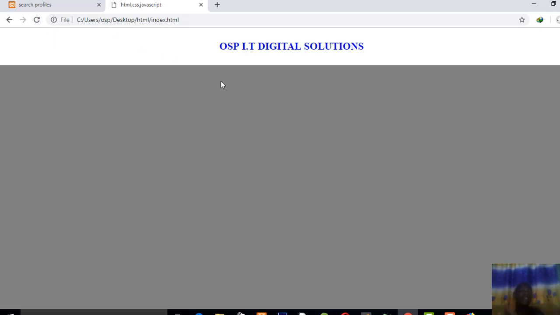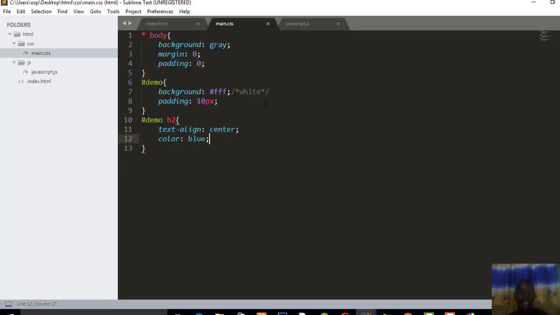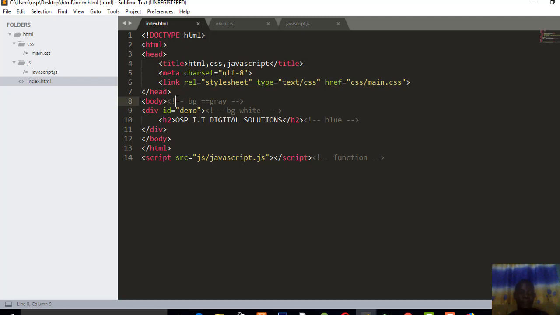The element here can just change part. I give an assumption: I want this one to change from OSP digital solution to OSP Pro. I give an assumption that's the case. So I'll just come back to this element and then I declare a simple function within here.